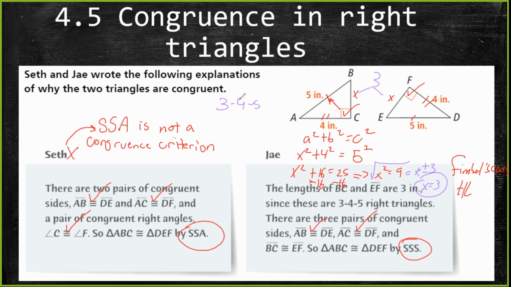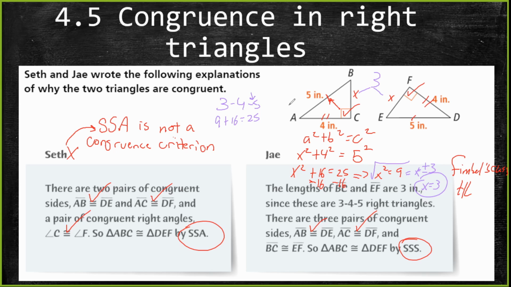So it just means the two smaller numbers squared, added together, and then taking the square root will always give you the third or the largest number. So again, 9 plus 16 equals 25. So technically, J is right, but that's a lot of work to prove J is right.